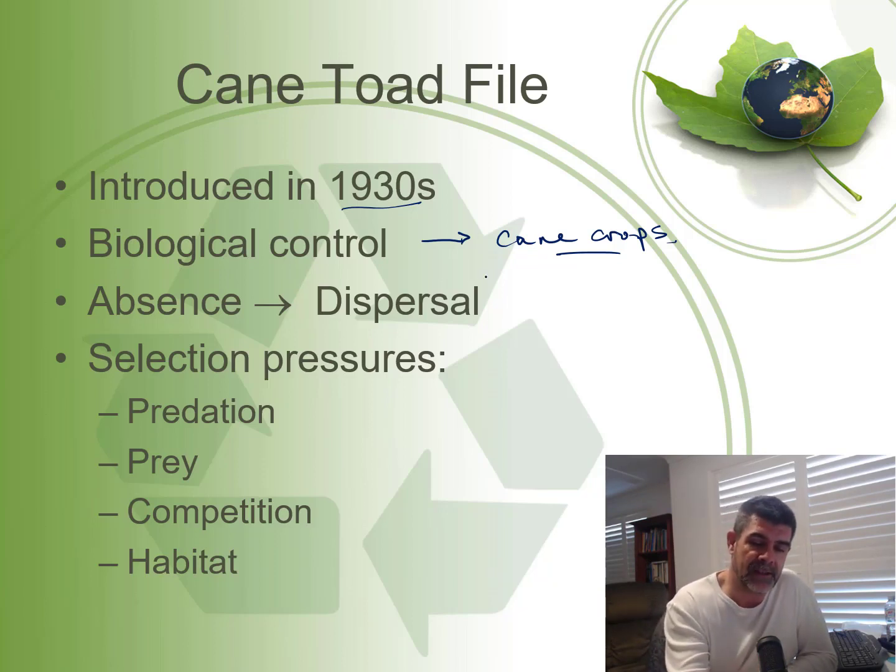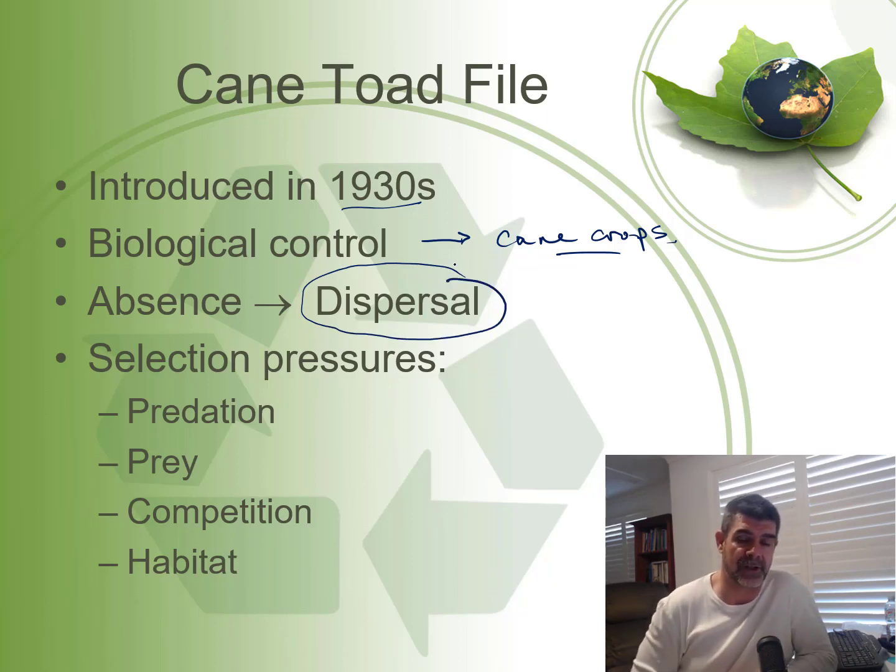In terms of its absence from the country, well, it was an absence as a result of dispersal. It just could not reach. Australia's an island, and therefore it's isolated from the majority of the rest of the world, except to animals that can swim and to animals that can fly. And the cane toad isn't particularly good at either of those. Swimming, not so much, but certainly it can't fly. And it's not going to be able to do the huge swim to get it to Australia in the first place. So we had to bring it here. We had to overcome the problem of dispersal in order to bring this particular organism into the country.